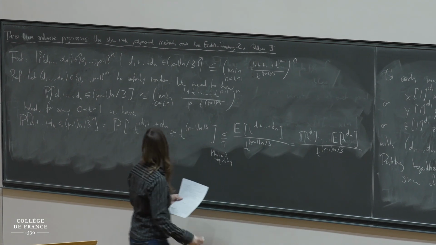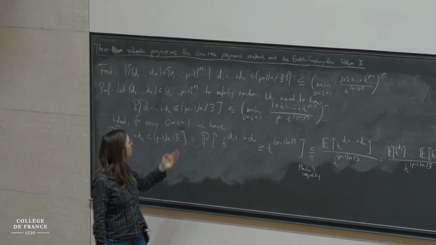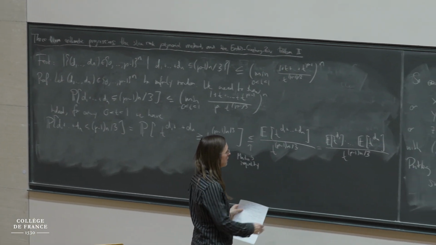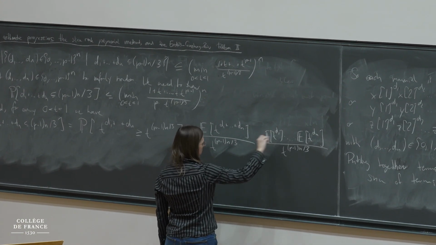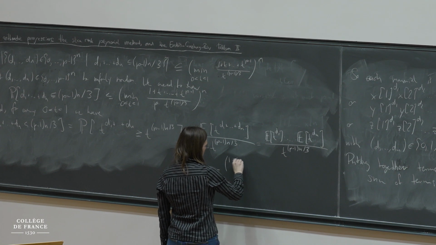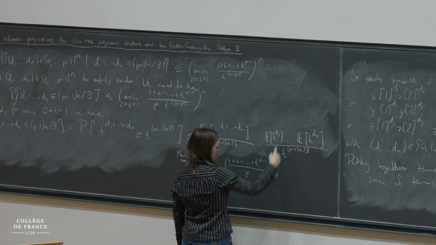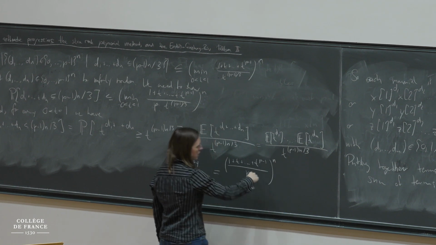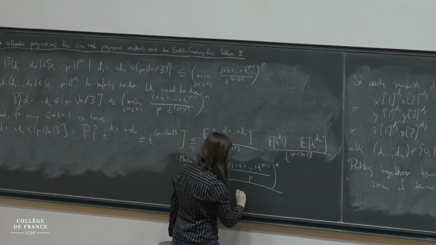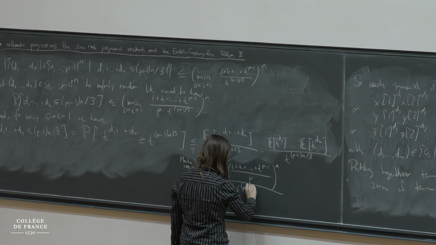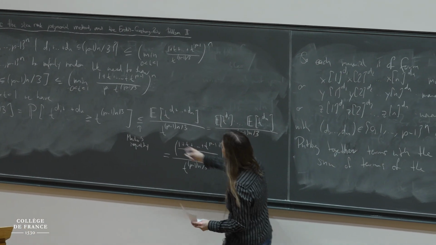But now it's actually easy and we just need to plug in. Because d1 is a random variable which is 0 with probability 1 over p, 1 with probability 1 over p, and so on, up to p minus 1 with probability 1 over p. So we can explicitly write down what that expectation is. The first expectation is just 1 plus t plus and so on plus t to the p minus 1, divided by p, and then the second factor is the same, and so on. There are n factors, so we get that fraction to the n, and then again the same thing in the denominator.